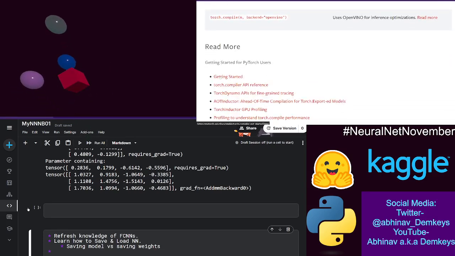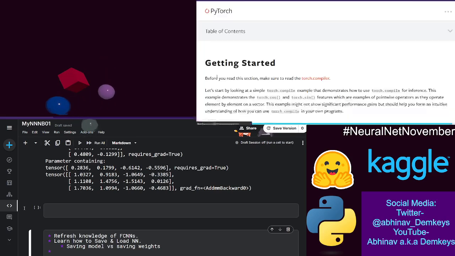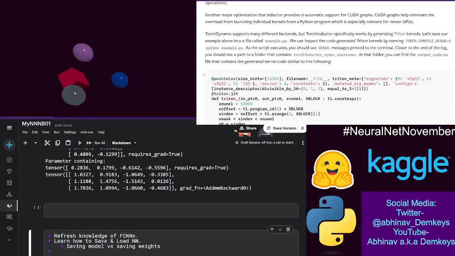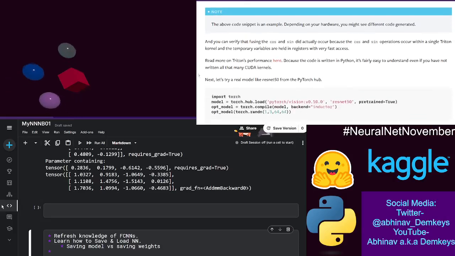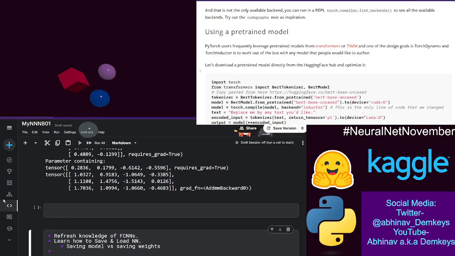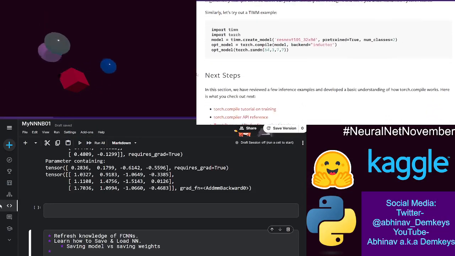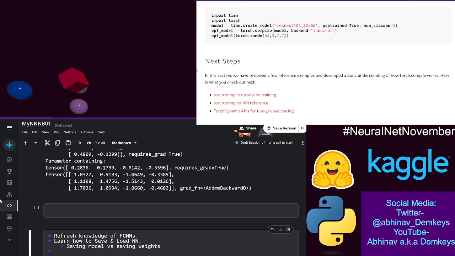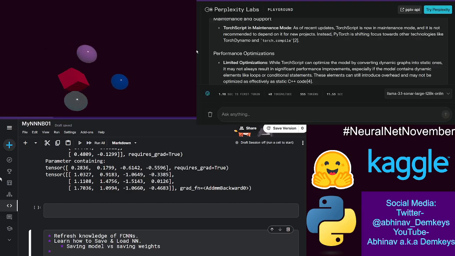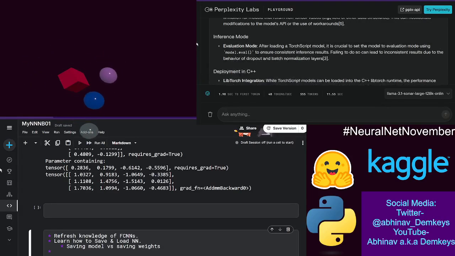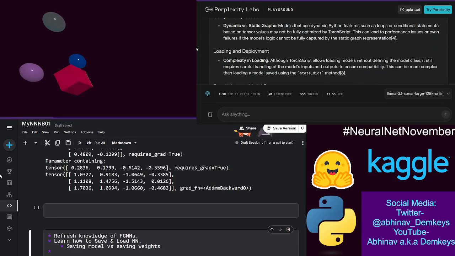Okay, you know what? Torch.compile is probably what we are looking for. Wait, which one did it focus on?